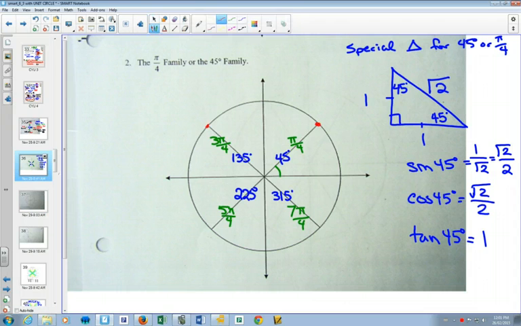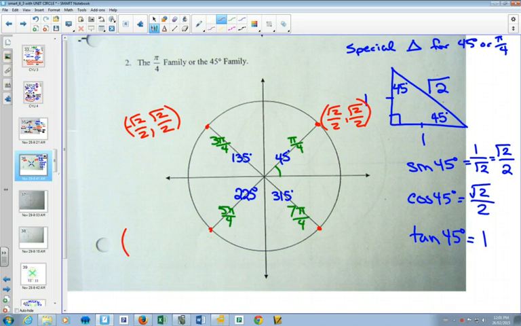Now our points, which are cos comma sine. Well, cos is root 2 over 2, and sine is root 2 over 2. So we know that point. When I go straight across to this point, my x-coordinate's now negative, which makes sense according to the cast rule, because cos, which is the x-coordinate, is negative in quadrant 2. And your y-coordinate would still be positive, because sine is positive, and you can see directly there that it would be positive.